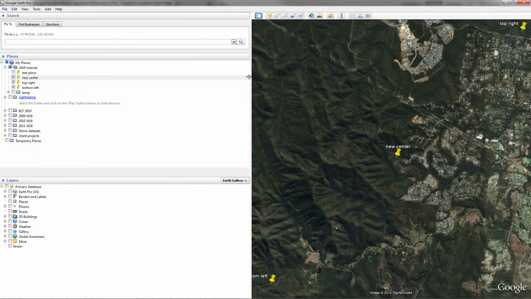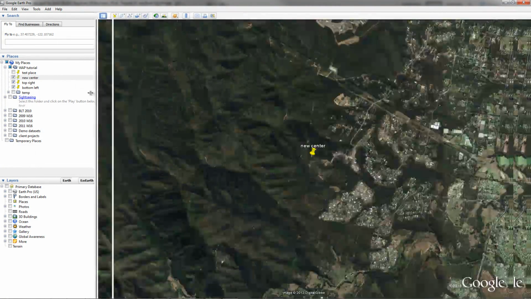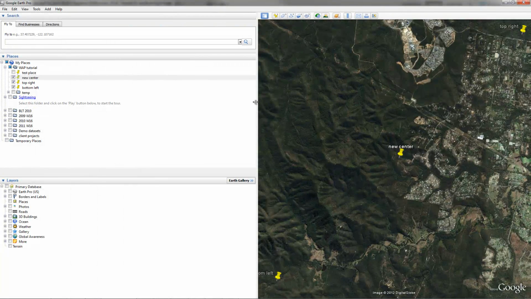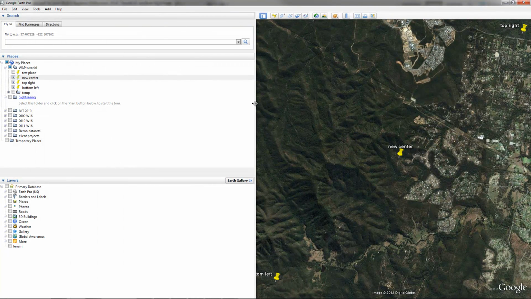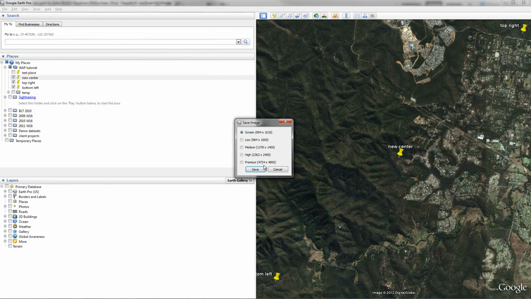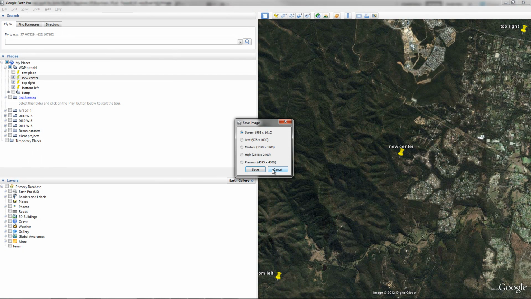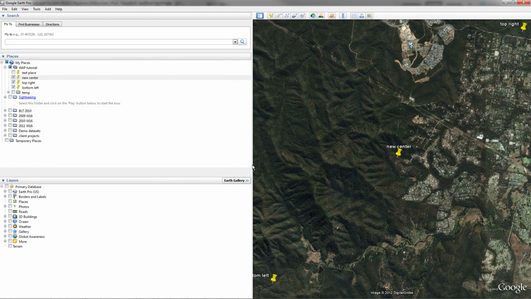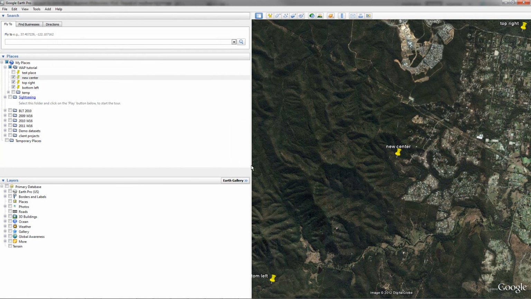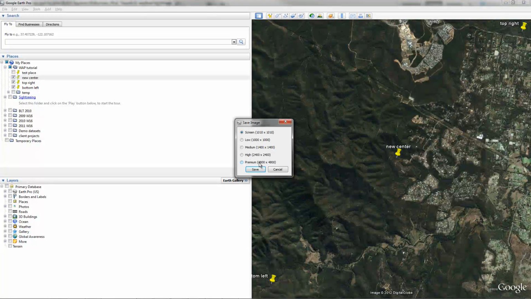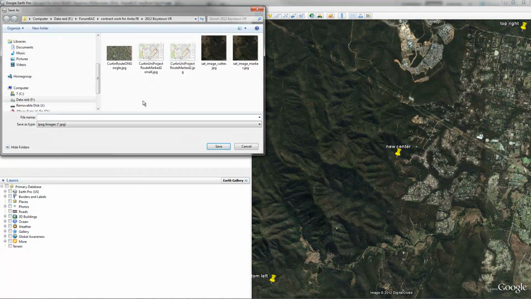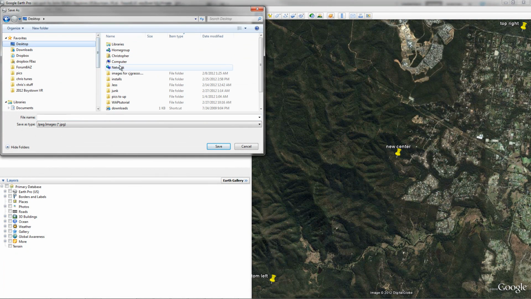my screen over here is dragged all the way over to the center instead of being all the way over here. And that's because with Google Earth Pro, you can see when I hit Control-Alt-S, you can see that premium, in order to make this 4800 by 4800 square, you actually have to manually drag this a little bit in order to find out where the exact center is. So I'm pretty close now. One more pixel over. There we go. So now 4800 by 4800. That's what I want. I'm going to save this to my desktop.